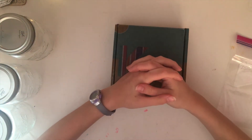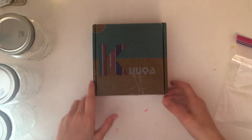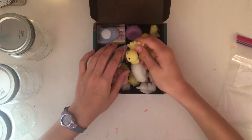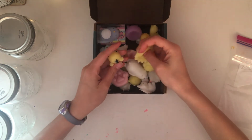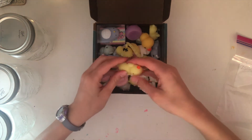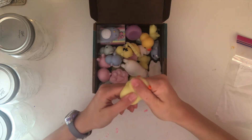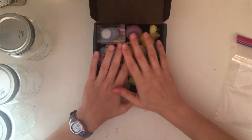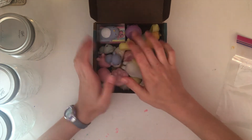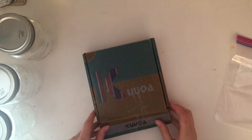So, how do I store my mochi toys? I keep my mochi toys in the Kuyuka box that it came in. I tend to keep them in here for the most part. If you've seen my mochi toy reveal videos, you may have noticed that you can see them at the very edge of the camera footage. I used to keep them on my desk, but I ran out of space, so now I keep them in this box. It makes it really easy to store and bring with me places.